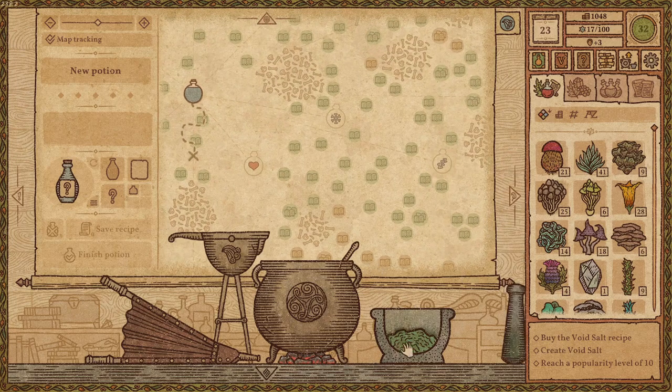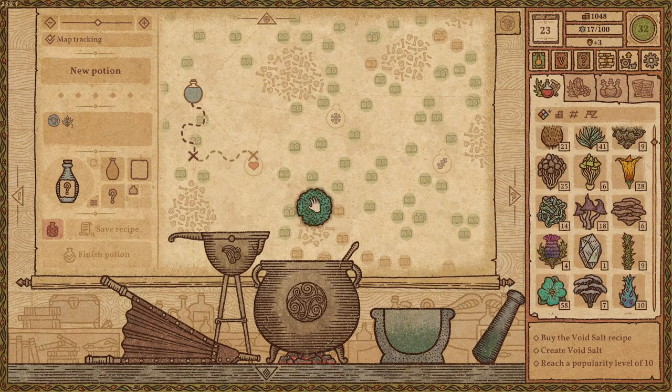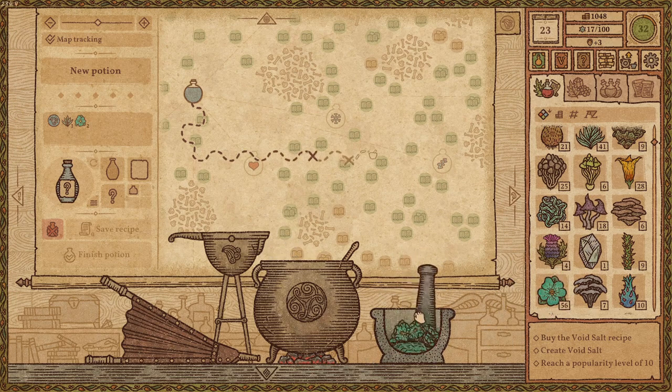For Potion of Sleep, again, we're going to start with the basic ingredient build, so we can get a feel for what we'll need when we begin to optimize with other ingredients. The potion node is very far to the east and a little bit south, so Terraria and Waterbloom will be the only thing we really need to use.